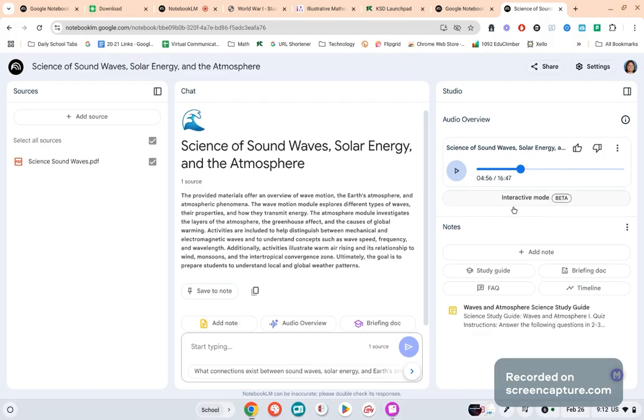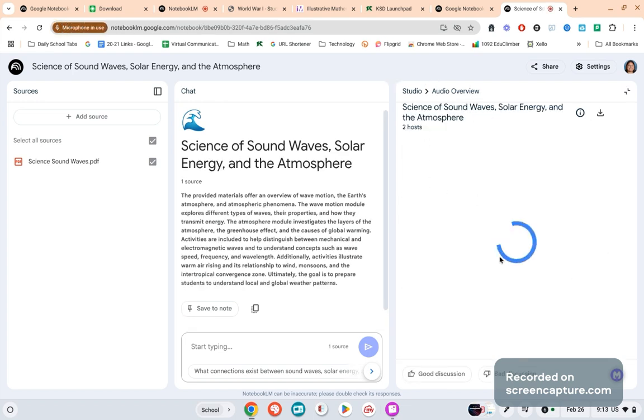One other feature that I did just learn today, and this is the last feature that I'm going to share with you, is this interactive mode. The interactive mode actually allows me to participate in the podcast. So if I click on this, it's going to open the podcast up again, but you'll notice that the little audio play is down at the bottom.